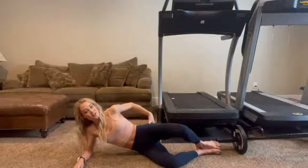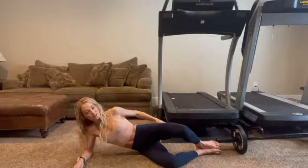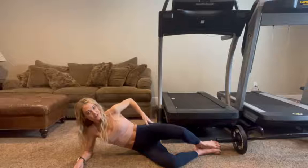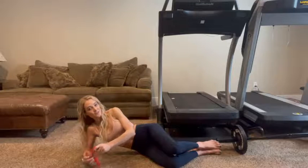If it's not, that's fine, and you might want to do some anterior tilting to see if you can get that activation a little bit better, or posterior tilting. Just kind of play around with the pelvis to see where you can get the activation of those two smaller glute muscles. Okay, once you've got this, you can add a band to it.